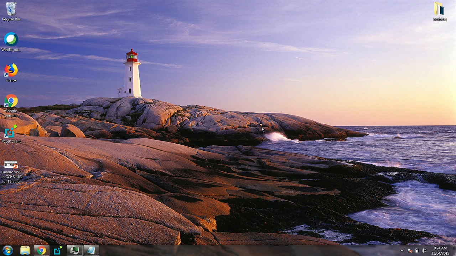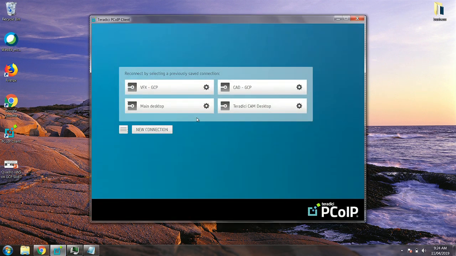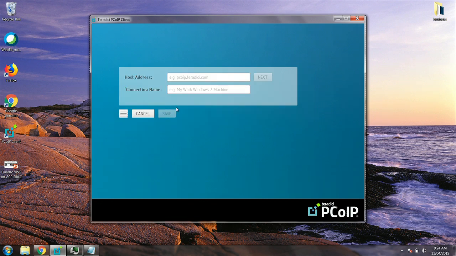And as you can see, we run on even old laptops such as this one here. So I've got our PCoIP client already installed on this Windows laptop. I'm going to go through the manual connection just to show you how we do it. I'm just going to type in the IP address. Sorry, I had it in my buffer, but I guess I lost it. And this is the IP address of the Cloud Access Connector that is in your subscription.